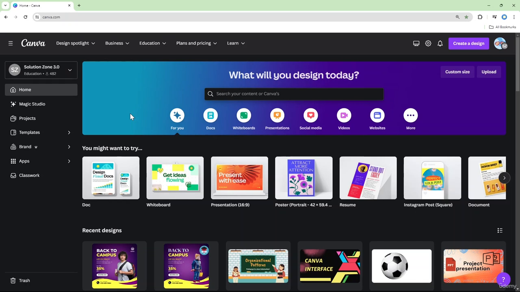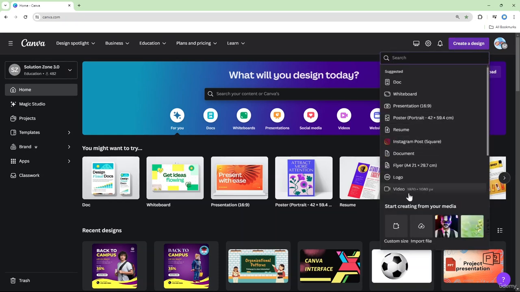First thing up, if you don't have it already, head over to canva.com and sign up for a free account. Canva is an amazing tool with a ton of features that make designing easy and fun. Once you are logged in, click on Create design and use the custom size.